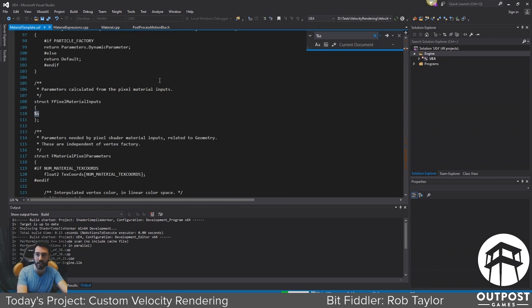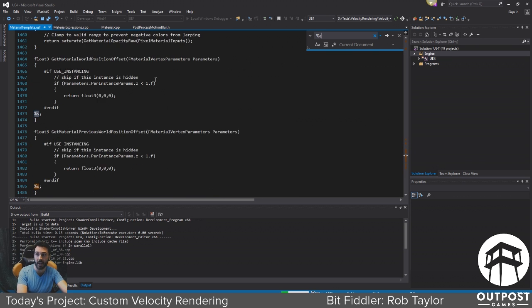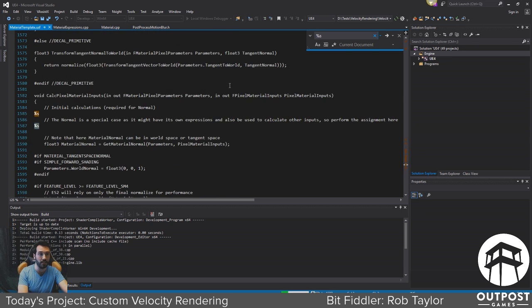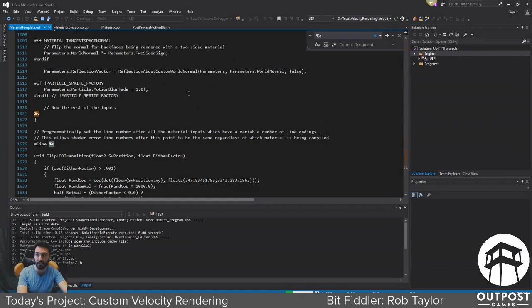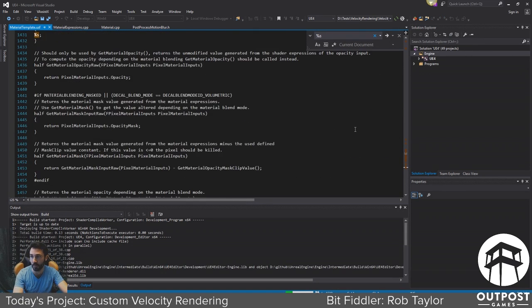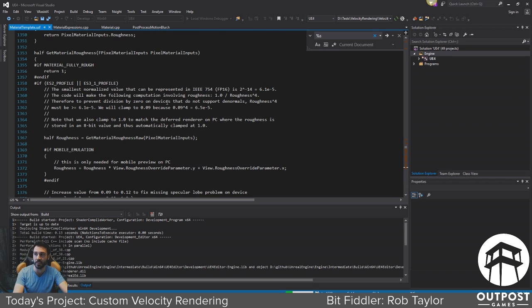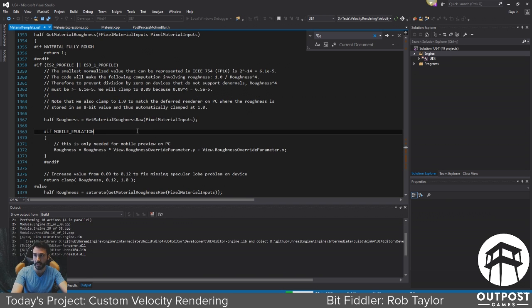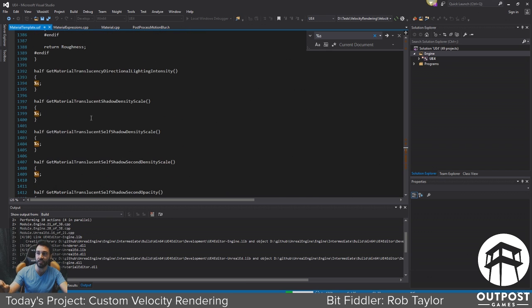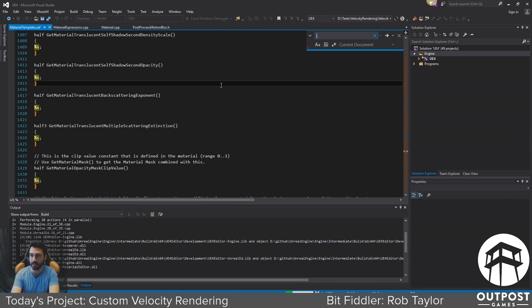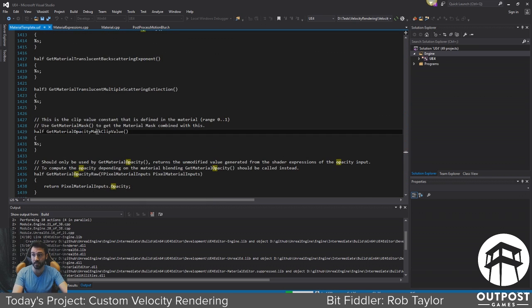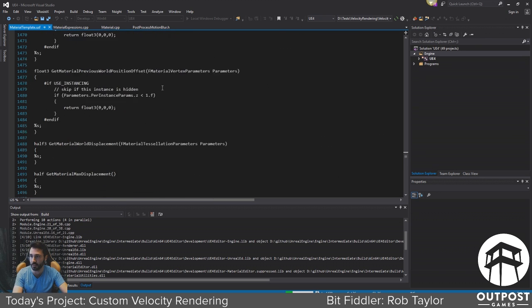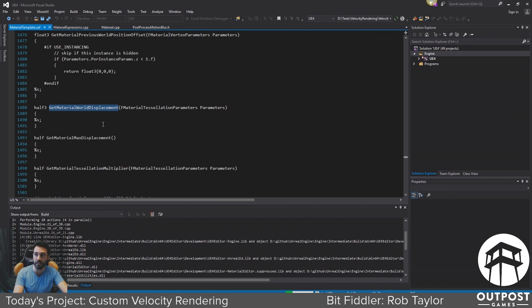So what's interesting is you'll see all these %S's. That's because this is actually a giant string, and it's going to use the famous C printf to insert code throughout this material template, and it creates one for every single one of those materials that you create, base material, product material instances, and then it injects into each of these things what you've put into those pins. So you've got one for opacity, mask. Oh wait, actually, also some of the settings that you have on the left. Let's look for one that's actually a pin. So get material world displacement.